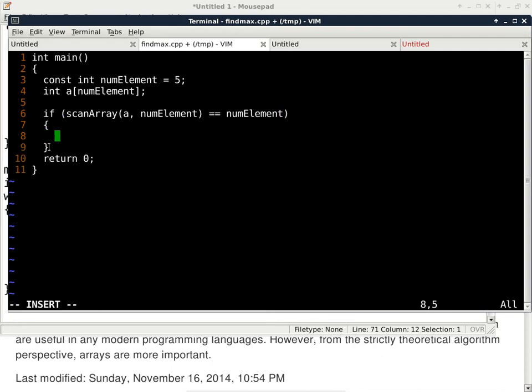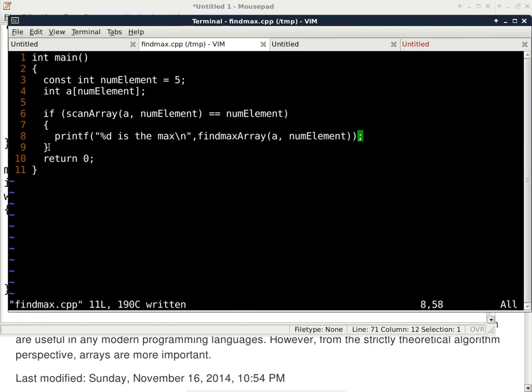The rest is simply to printf %d is the maximum line feed, and we'll print directly from find max array. So same thing, this is a subroutine that I'm going to write, and I will give it array A and also indicate the number of elements in the array. And that's my main program, that's my main subroutine.